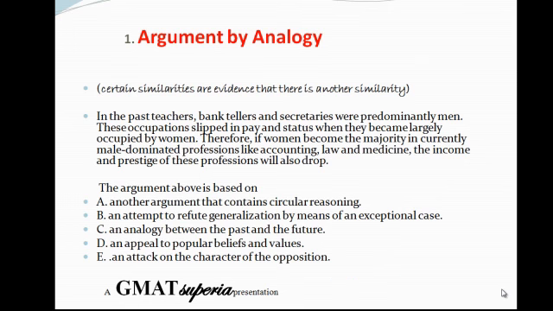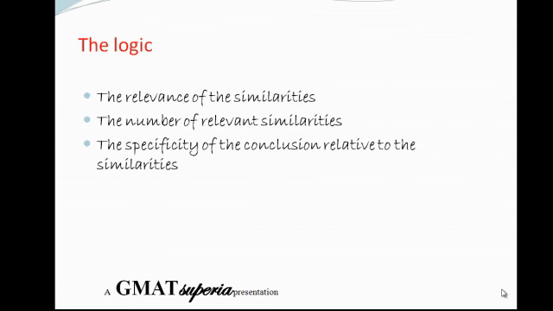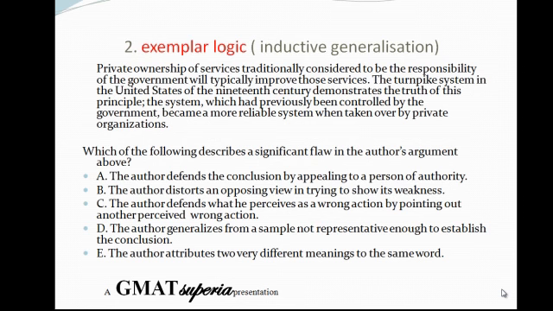I was trying to tell you that when you speak about what the argument is based on, you are not asked to identify the specific premises, but the method of reasoning, the logic used. In analogy logic, we are looking at the relevance of the similarities, the number of relevant similarities, and how the conclusion is drawn. The second type of reasoning that you would see is exemplar logic, that is logic based on examples. Another word we could use here is inductive generalization.